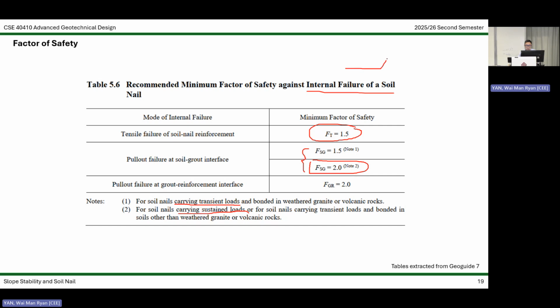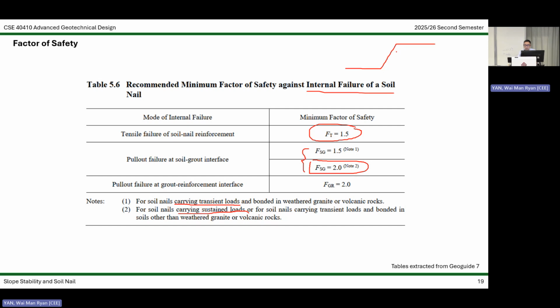I have a slope. I cut it, maybe at 45 degrees, and I do the calculations. The FOS is not sufficient. The slope has been formed, right?